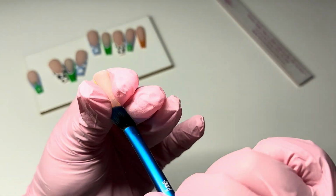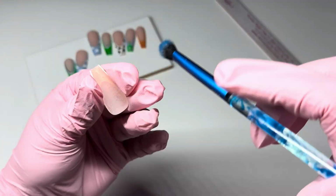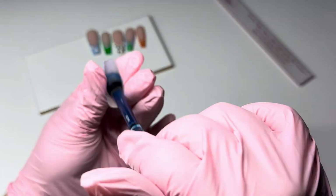So after I'm done doing my finishing filing and etching on the inside, I am just taking this brush to clean away all that dust, because if I leave it there and the customer adheres the nail tips, if there's that dust, it will not adhere properly. You want to make sure to wipe away all that dust so it does adhere properly for your customers.